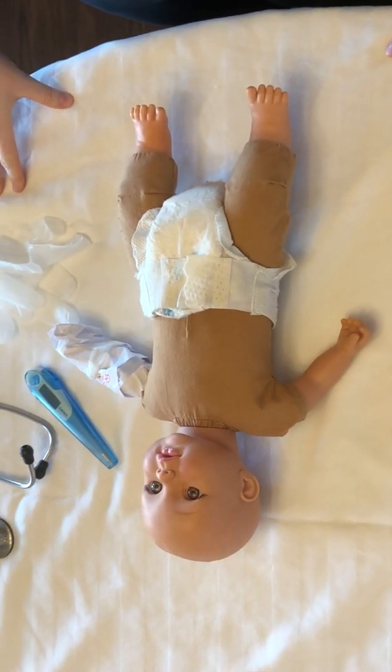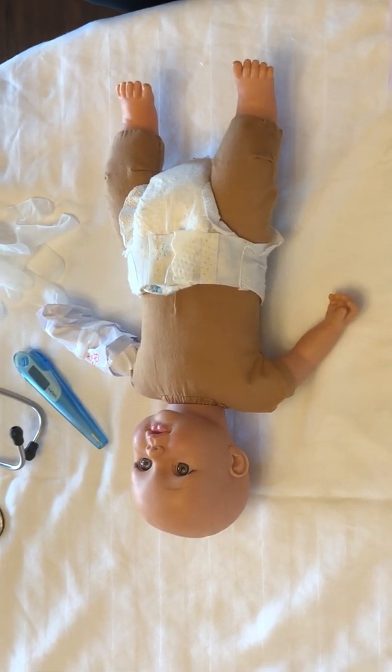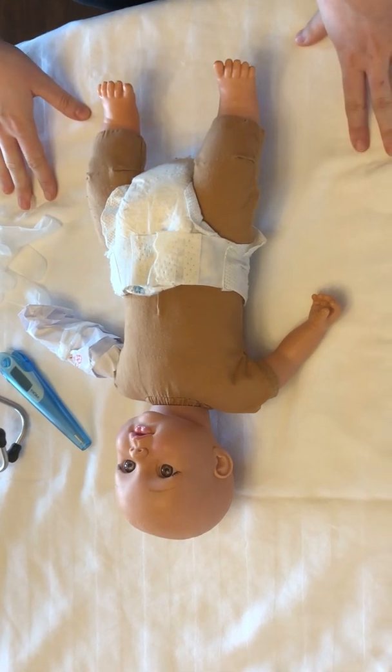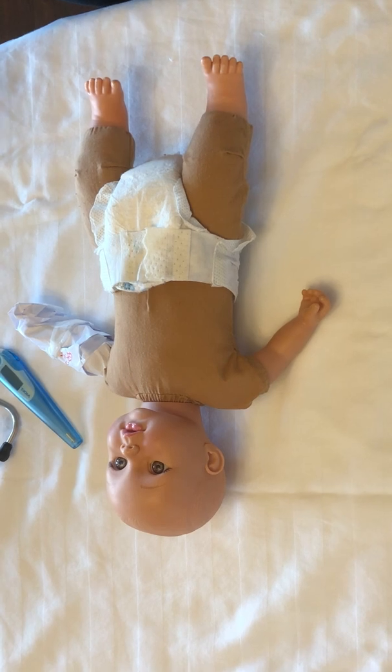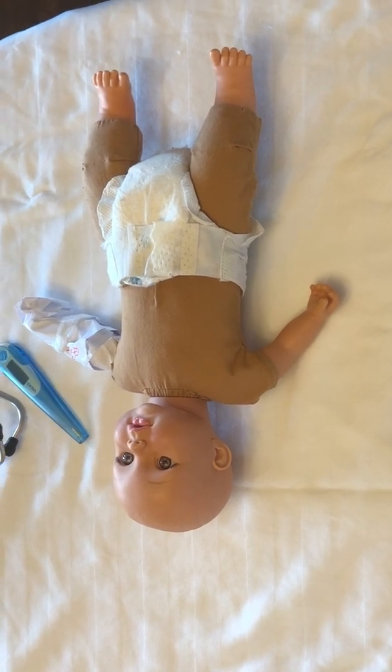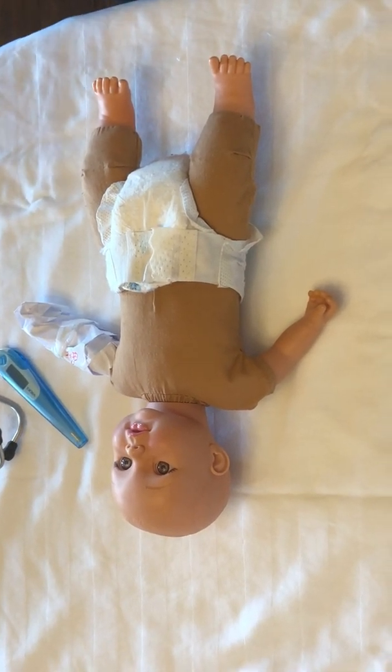All right, we're gonna start by making sure that all of our equipment is clean, and we're gonna bring the baby and set it down underneath a radiant heater so that it stays warm. We're gonna put on our gloves, and we're gonna start by taking the vital signs.